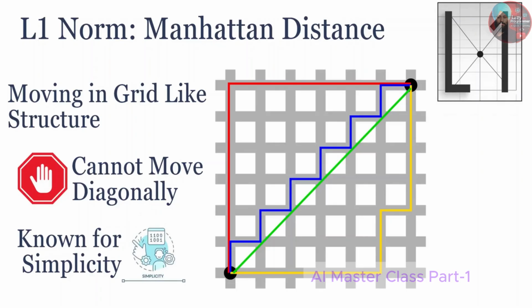Complex models tend to memorize data instead of learning the pattern. Regularization adds a small penalty for large values, forcing the model to stay simple. L1 regularization does this by removing less important features. That is why it is great for feature selection. Now let us move to L2 norms.